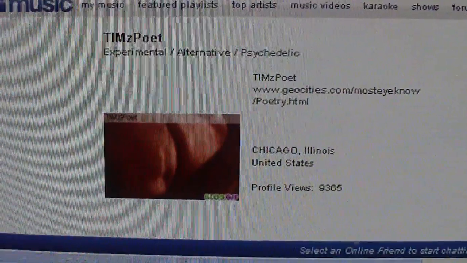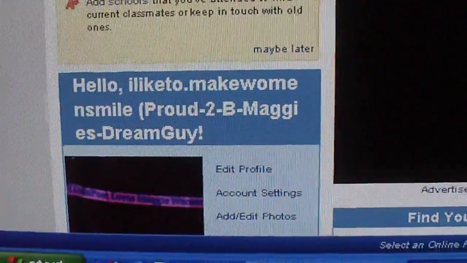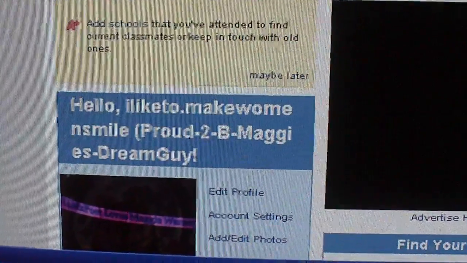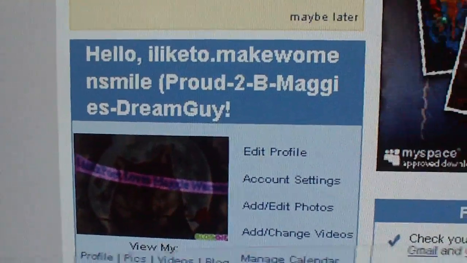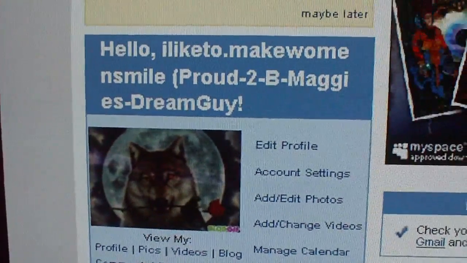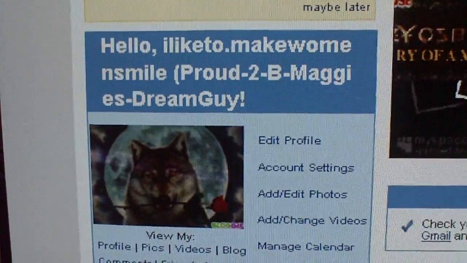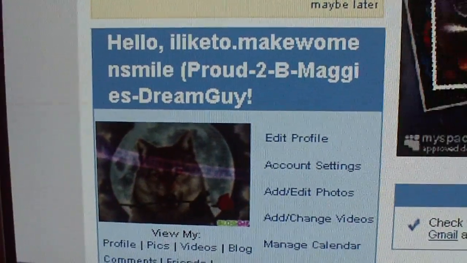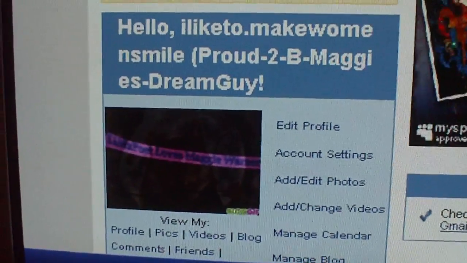Well, as I said, I'm TIMzPoet, and I have several profiles for various reasons I'll explain. Somebody hacks your account, stuff like that, and you've lost everything. Well, I like to make women smile. I specifically like to make Maggie Warner smile. Maggie Warner is the girl I love.